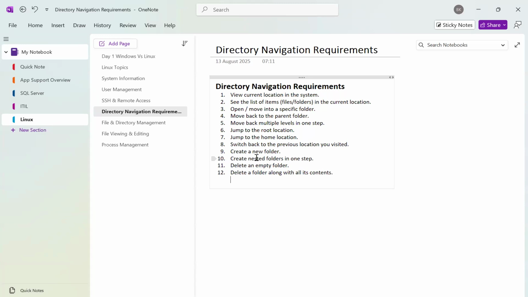You need some desire why you are going to learn. First, go through all these requirements for 1 minute. By the end of the session, you will come to know how to achieve all these requirements on a Linux server. You should know the commands.